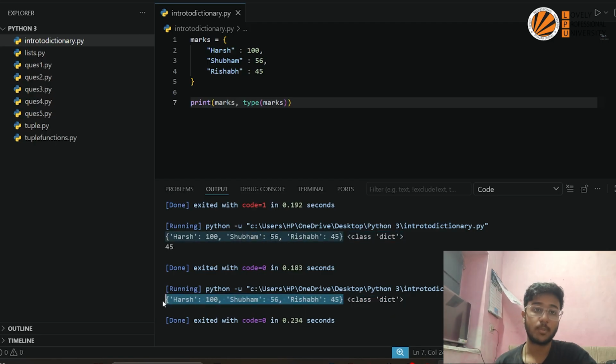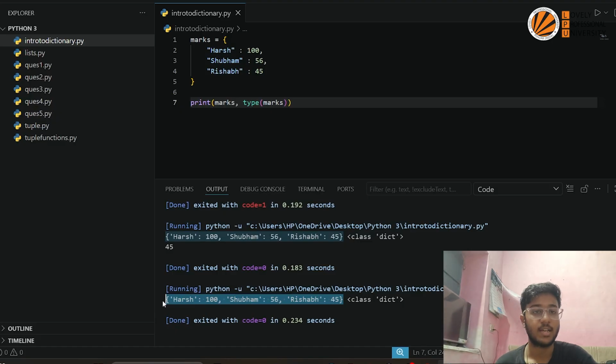The sole purpose of dictionaries in Python is to work with key value pairs. If you want to store a collection of different data types along with their values, you cannot put them in a list, but you can put them in a dictionary like the one I have made here.